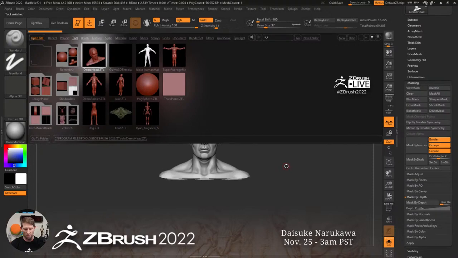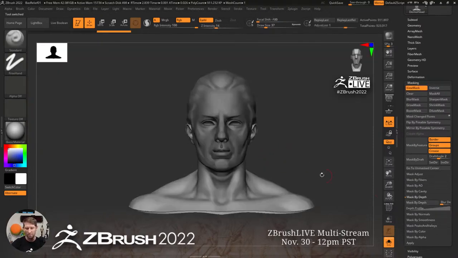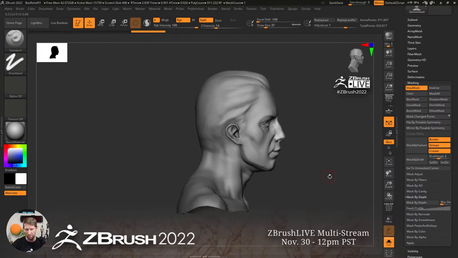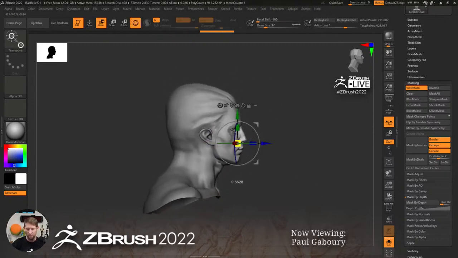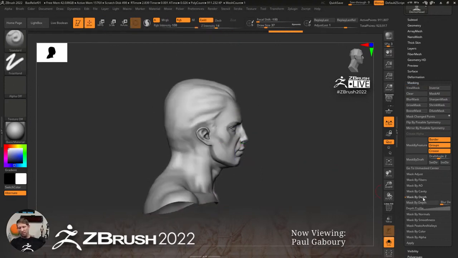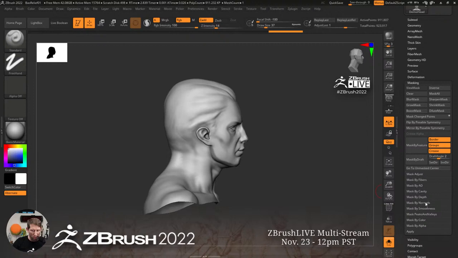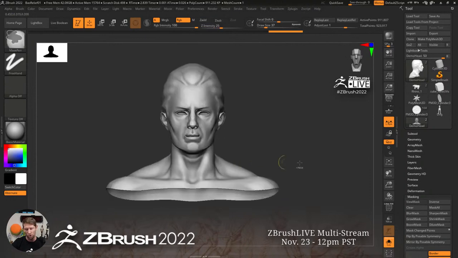Even if I grab this, this is another great one to see this on. I think it'll help visually. So I mask by depth. You can see the head's darker than the neck and the rest of the body. See, I've inversed that mask. You guys can see that now. So now you have the ability to mask by depth, you have the ability to mask by normals, and then, of course, I just showed masking by changed points, which was actually added in the last version.